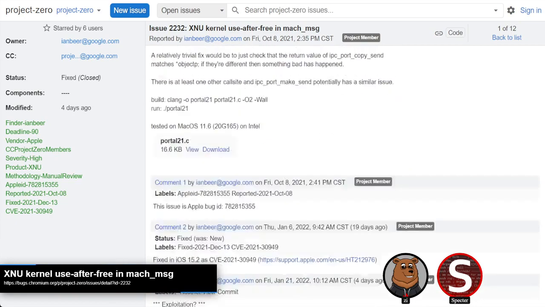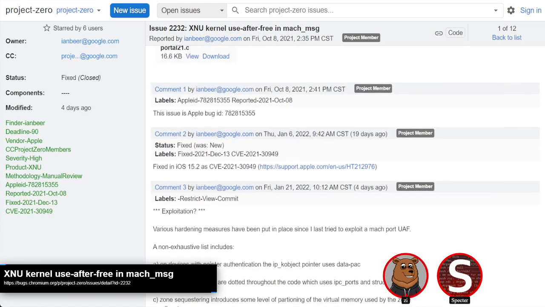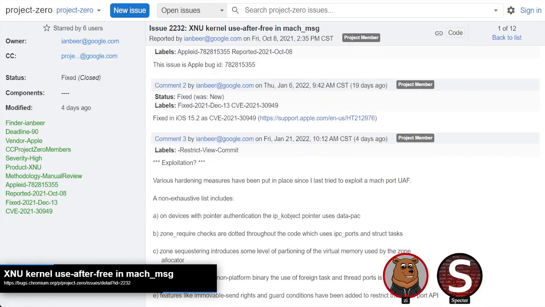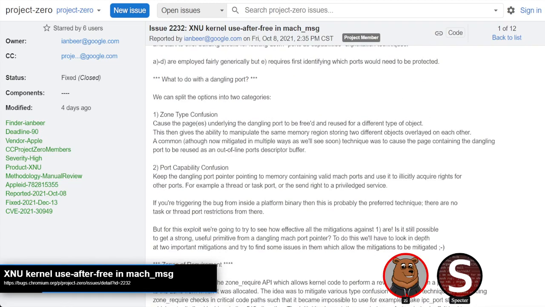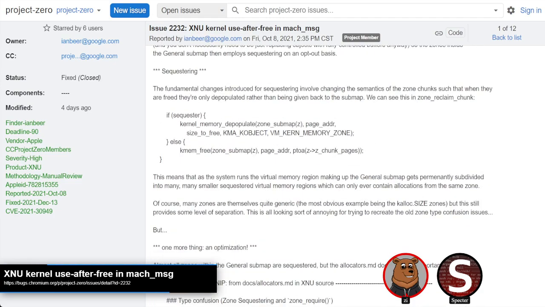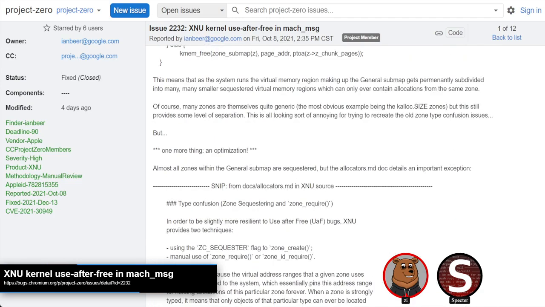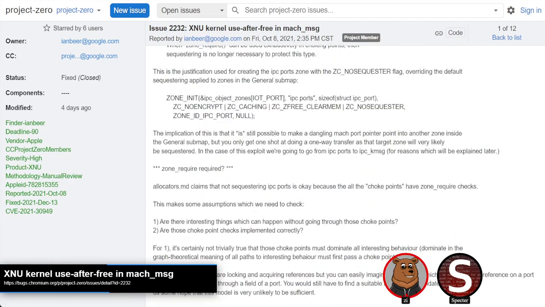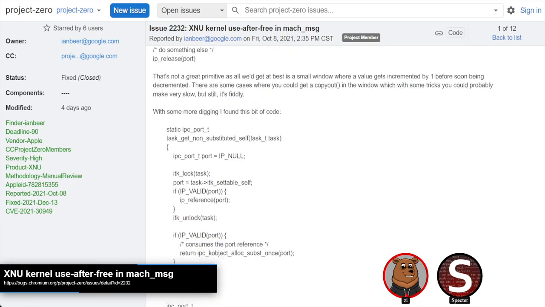Although I think Ian does go into a bit of a strategy layout in a comment further down in the thread. In one of the comments in the thread, he ends up talking about some of the hardening measures that have been put in place since the last time he tried to exploit it, and goes into some things that could maybe be done, and has a higher level look at how it might be exploited, or what exists there, what considerations there are.